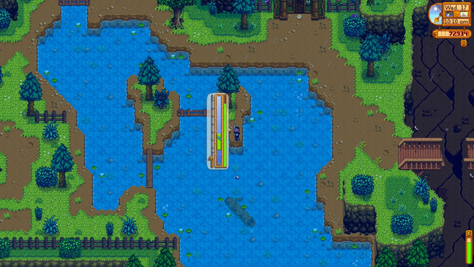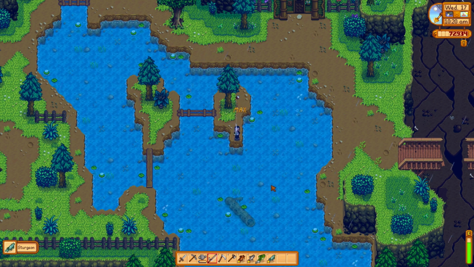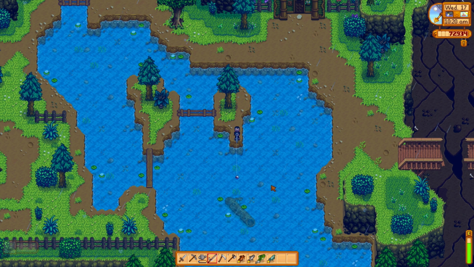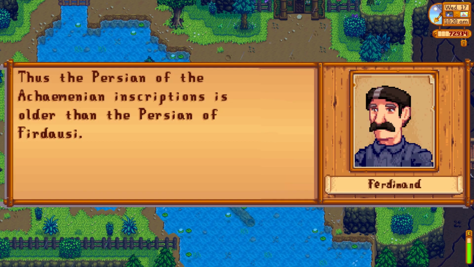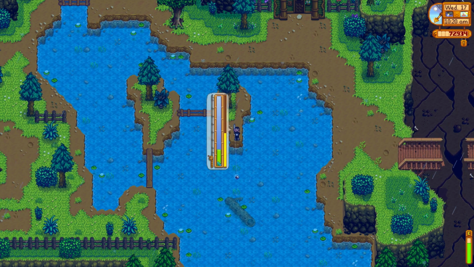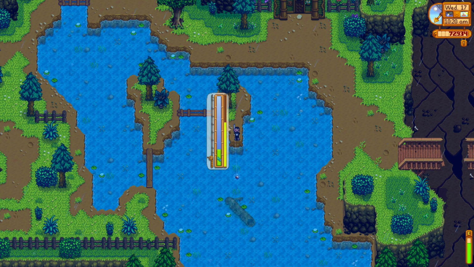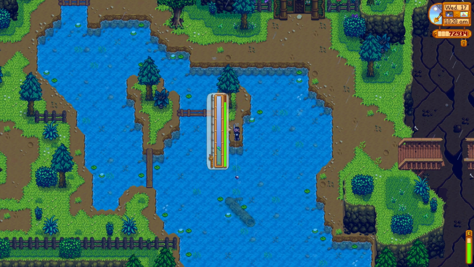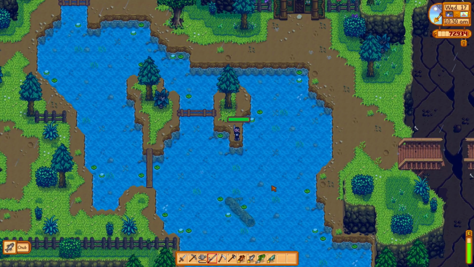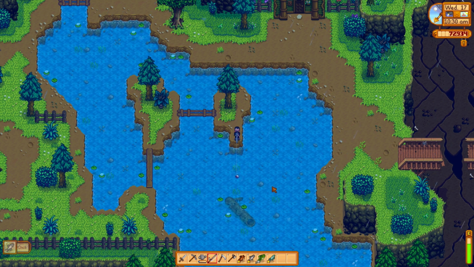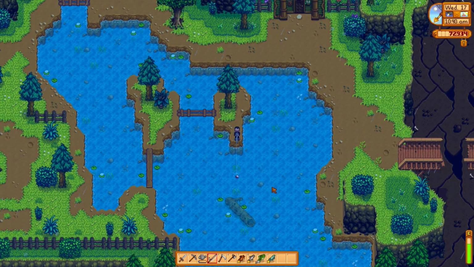Secondly, there is the idea that older refers to one language state being further in the past than another that's being compared with it. In Saussure's words, thus the Persian of the Achaemenian inscriptions is older than the Persian of Ferdowsi. In trying to reconstruct a past form of a language, it still isn't all that useful to use this definition of older. It's only in the case of 2 states of the same language that the older form is more valuable than the younger. Otherwise, it's useless. There's no reason to prioritize Old Church Slavonic, attested first in the 10th century, over Lithuanian, which was originally written down in 1540.